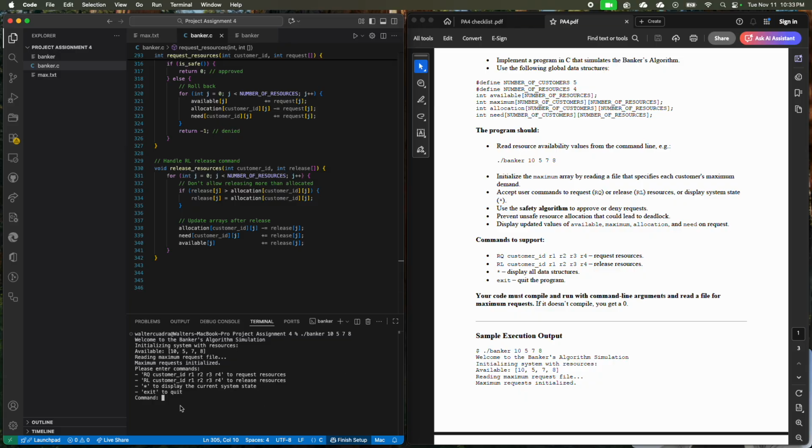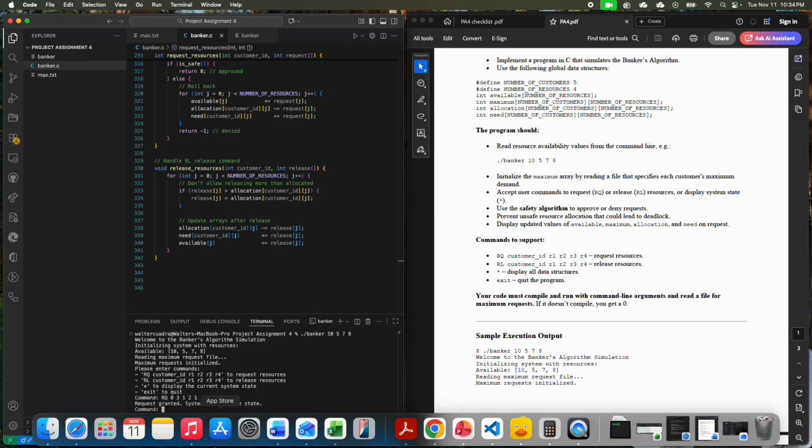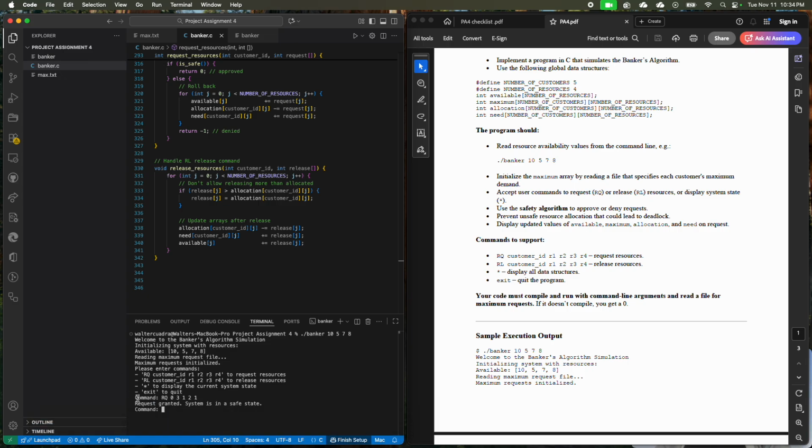So far so good. So now we're going to enter a safe request. It's going to be RQ 0 3 1 2 1, and then it's going to say request granted, system is in a safe state, right?